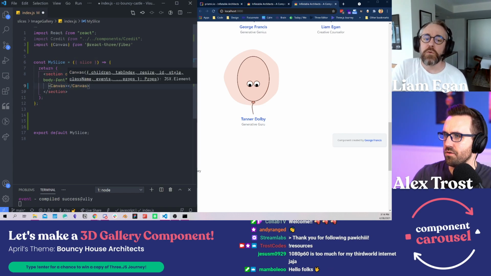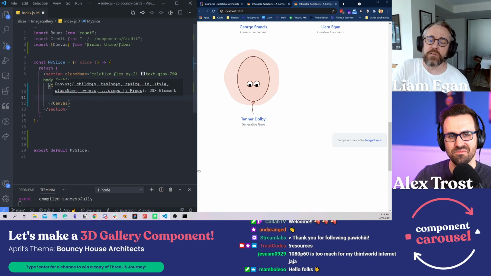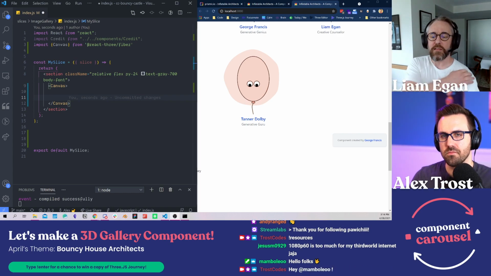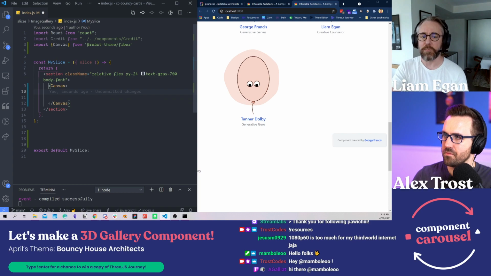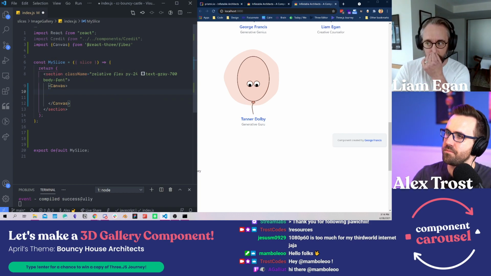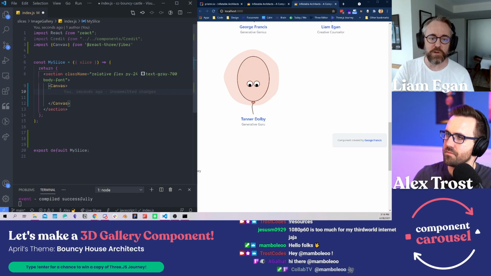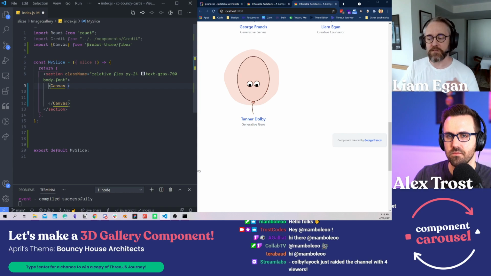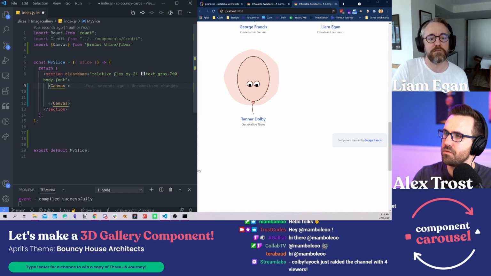The way React Three Fiber works is it will resize the canvas to fill whatever container it sits in. So we can just use CSS to modify the shape and size of that section, and it'll just fill it up as it needs to. Yeah. So we probably want to add a couple of parameters to the canvas. The first one is shadows. We want some shadows in there when we've got light sources going on. So just shadows, as is.